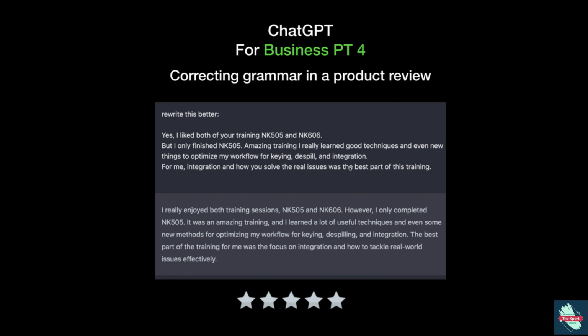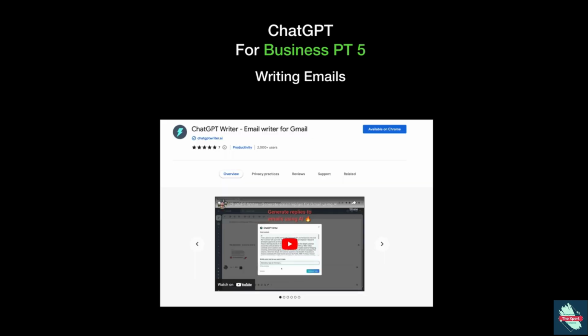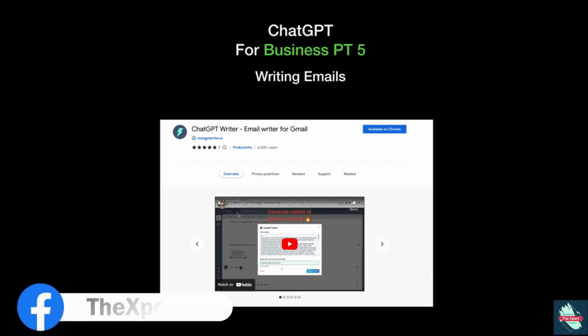Just type something with not that great of grammar, or say, hey, make it more visual, make it longer. So I've been doing this to correct grammar and stuff like that. Great for emails as well. There are plugins that are coming out already. Chat GPT Writer. If you go to Google Chrome Store and you search for this, there are some intelligent tools that connect to Chat GPT and can kind of read the context of the conversation and respond really quickly.